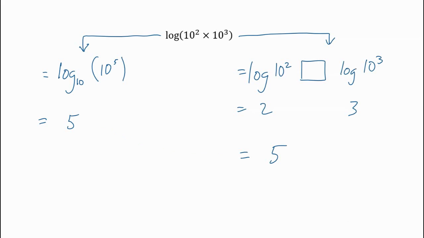So this is the hard part. Don't shout it out. Does anybody know any mathematical operation that I could put between the 2 and the 3 so that it gives me 5? This is tricky. What's so funny? Do you know something? Addition. Oh, I didn't even think of that. Very good.